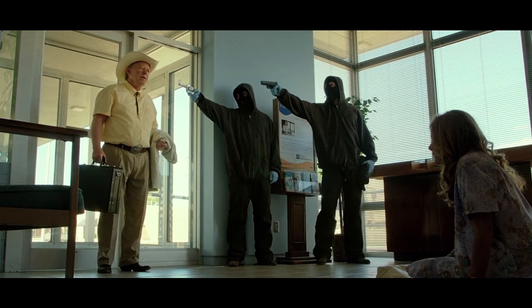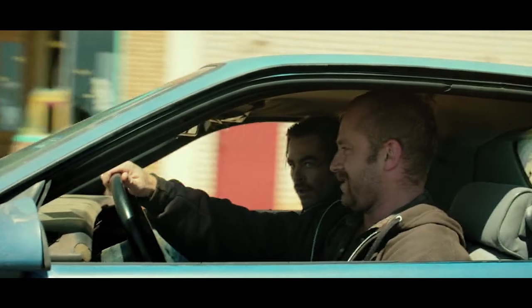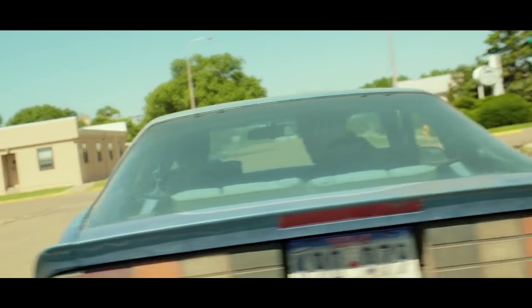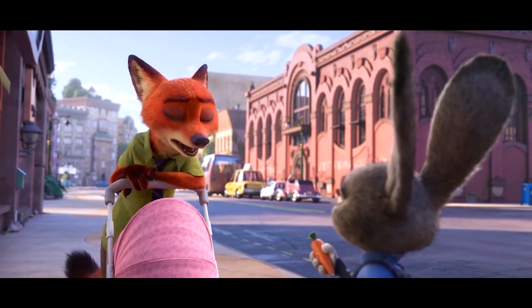As Ben Foster and Chris Pine are driving off after their first bank robbery, Foster is shown taking off his right glove and putting the hand back on the steering wheel. But in the next shot from outside the car, his gloves have magically jumped back on his hands. This is a high intensity moment, so we're guessing that viewers didn't catch this on the first watch, but that's what we're here for. And time is money.